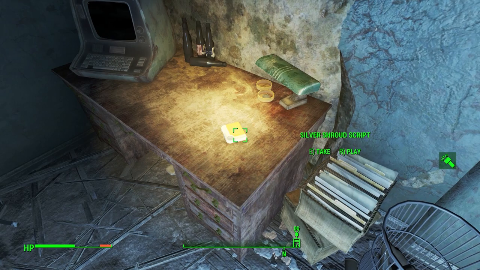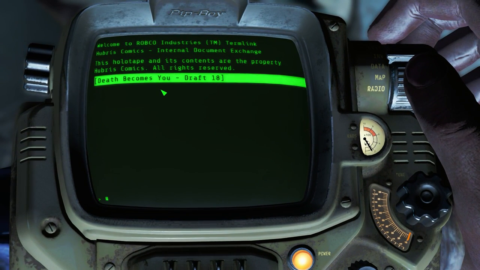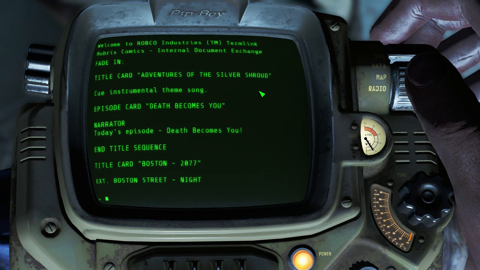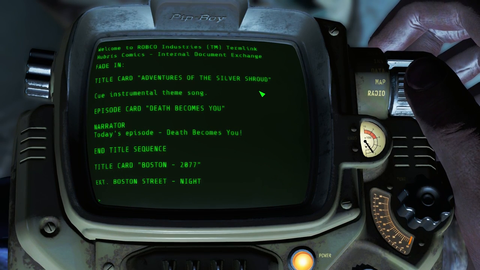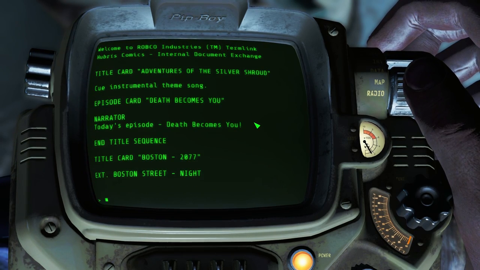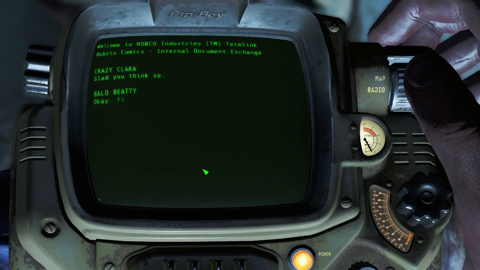Silver Shroud script. Death Becomes You, Draft 18. Adventures of the Silver Shroud. Cue instrumental theme song. Episode card, Death Becomes You. Today's episode, Death Becomes You. Boston 2077. Exterior, Boston Street Night. And... out. Oh, God. I can't see the rest of it, right?